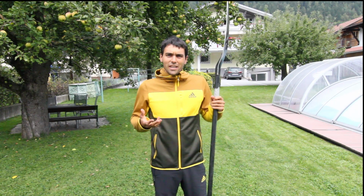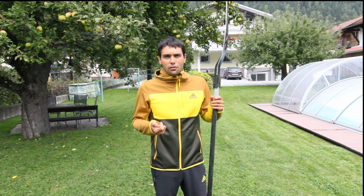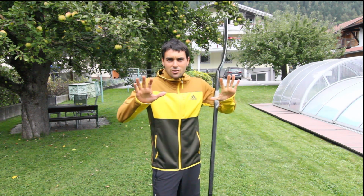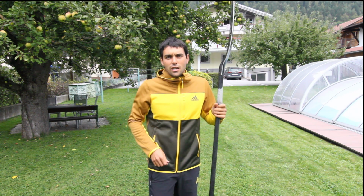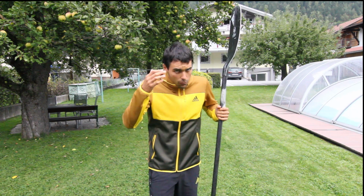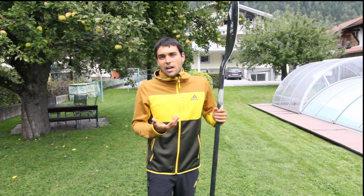But first of all, why is it important to learn the backdeck roll? The backdeck roll is faster and allows you to not sink too much in the water, so the chance to hit the rock is actually less. In this position, you can protect yourself against rocks using your arms. In case you are stuck, you can push yourself away from the rock. It's also possible to do this kind of roll when the water is really shallow, and you can avoid the water getting into your nose.